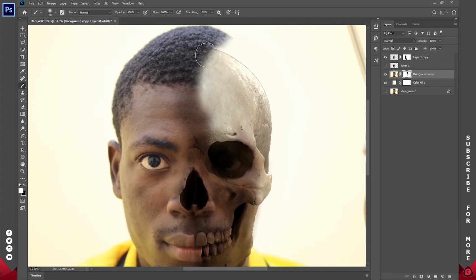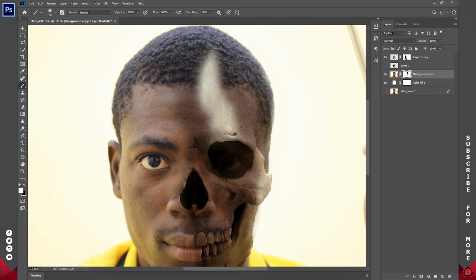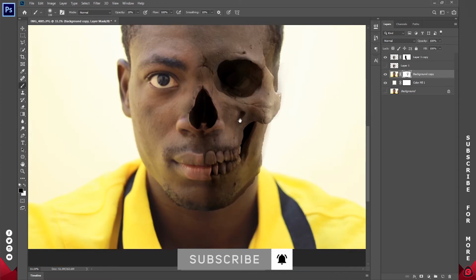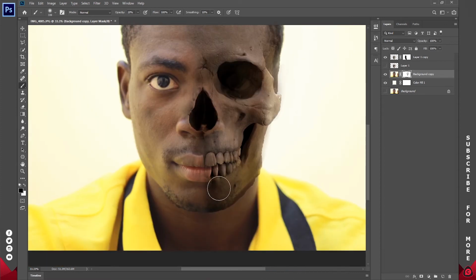And again, I'll turn it back to 100% and just fill out these areas just to show a little bit of the hair. Alright, now I think from here onwards I can just use the 20% opacity. Now I'm using the X key to flip my colors, so at any point in time when I'm brushing over, I'll just use the X key on my keyboard to just bring out those areas. Alright, so I think something like this is looking quite nice.